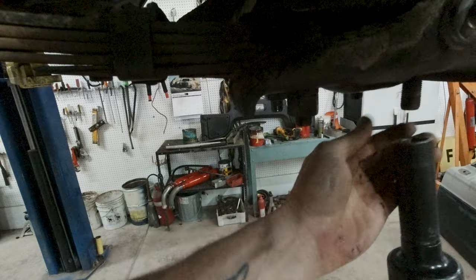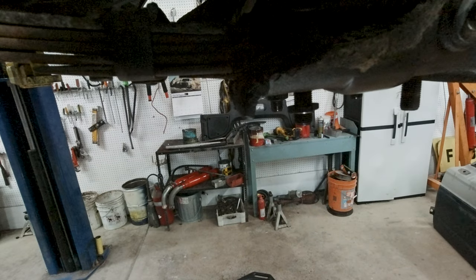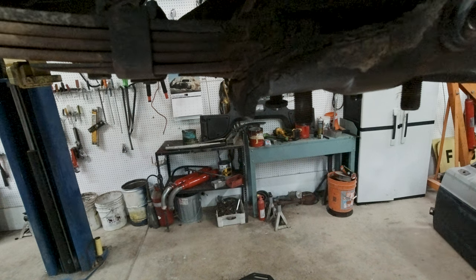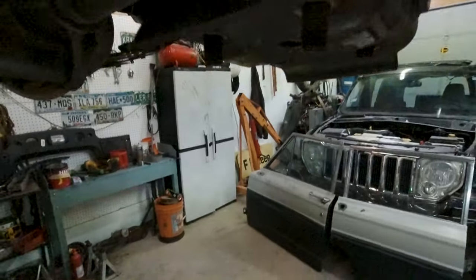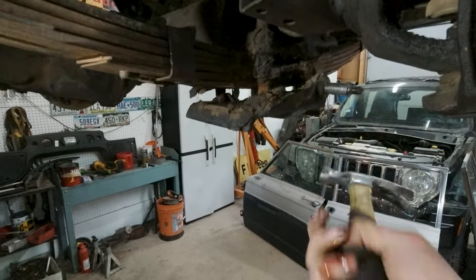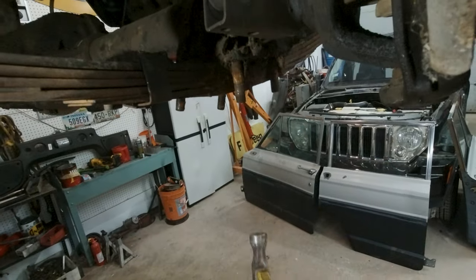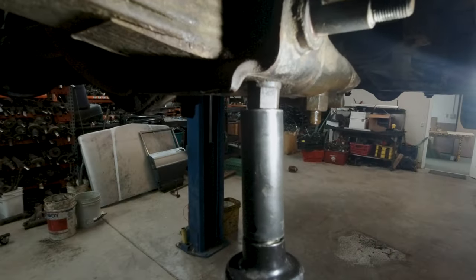Now let's move on to the U-bolts. This will also give me an opportunity to take some shots from downtown. Be sure to keep the pan of brake fluid around so you know you can drop stuff into and get it covered in brake fluid. You really should have taken that last shot.